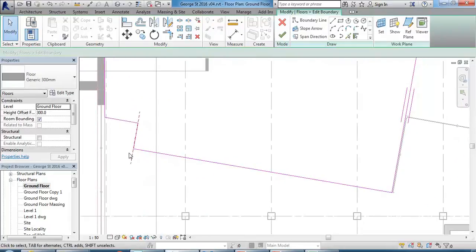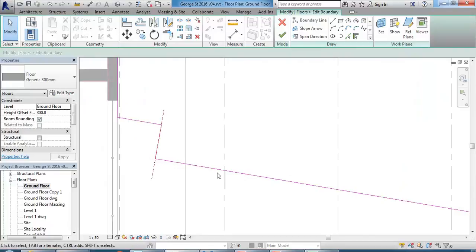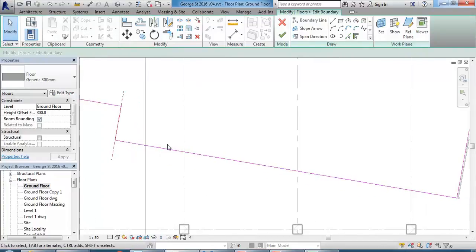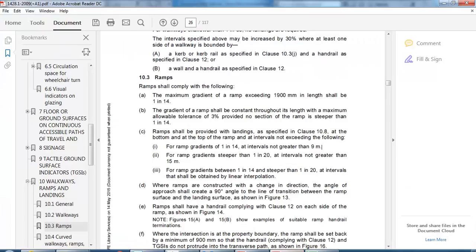And so then here you can see I've got again the angle that I want my ramp to follow, and so I need to have an idea of some of the values I'm going to be using in the ramp. And so if I want the ramp to rise 300mm, I can simply have a 1 in 14 ramp because I know it's going to exceed 1900mm in length.